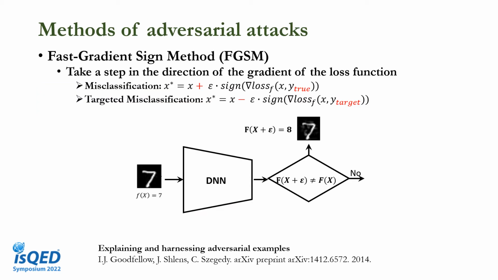Goodfellow introduced FGSM as the first-order optimization algorithm for obtaining the perturbation. FGSM has two versions, targeted and non-targeted, which can be easily obtained. In the targeted version, the attacker not only wants a misclassification, but also wants the misclassification to be a certain label. However, in a non-targeted version, only a misclassification is sufficient.